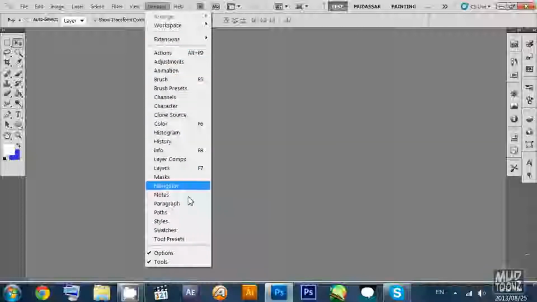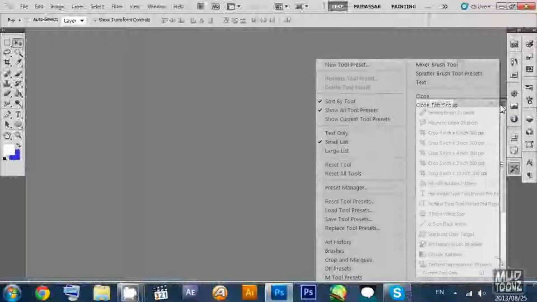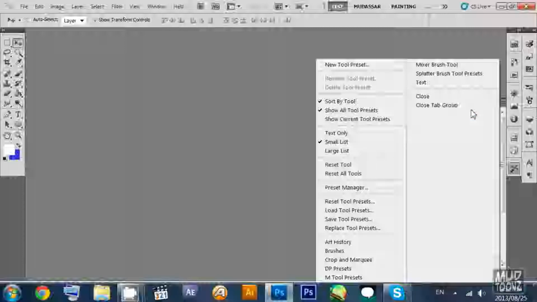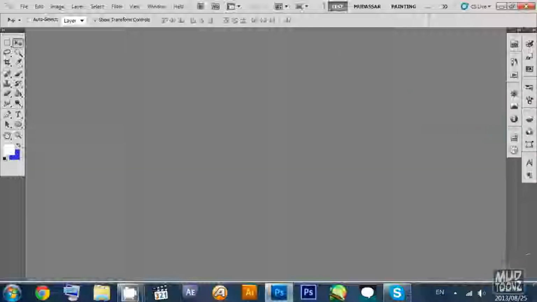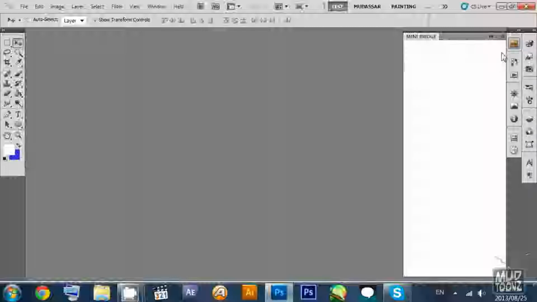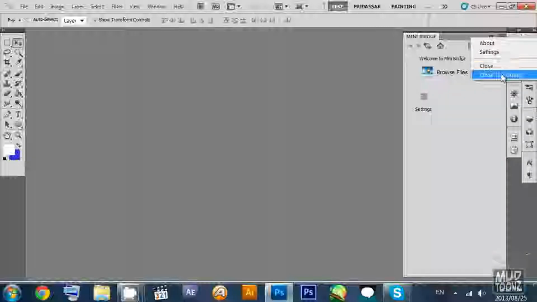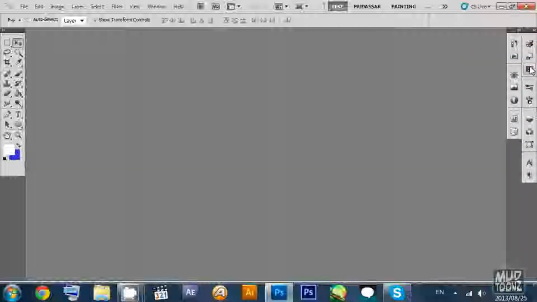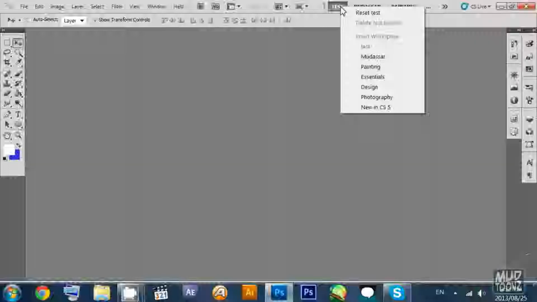Now these are all the tabs and extra palettes, color palettes and other things that are available in Photoshop. You can go to the Windows menu and access them, or you can go to the right side of Photoshop and all these few predefined tabs are already open, which are grouped together in tab groups. You can remove all the tabs that you want from your tab group, or you can remove the tab group altogether.